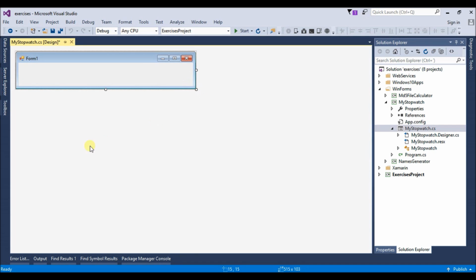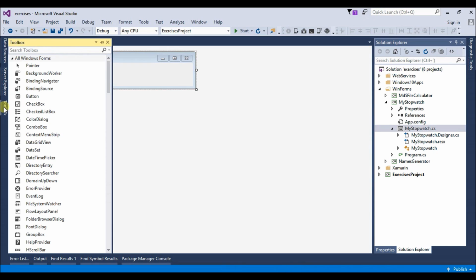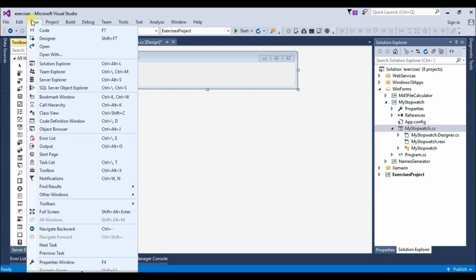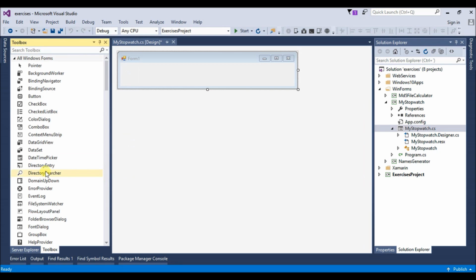I can do this at the left side, where we have this toolbox. If you don't have this toolbox, I think if you go to the menu View and choose Toolbox, you have this toolbox view.